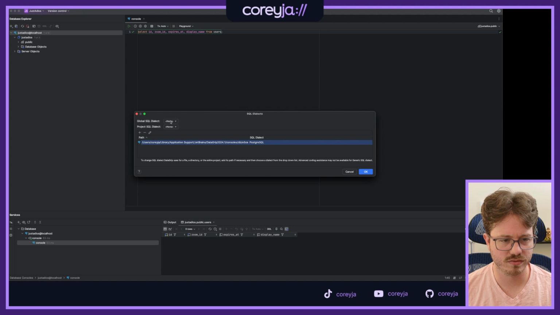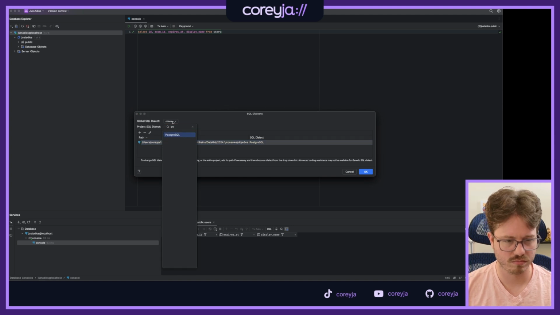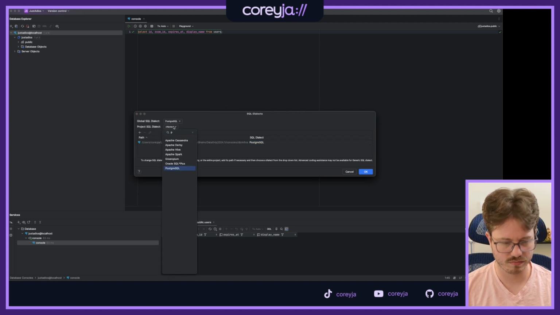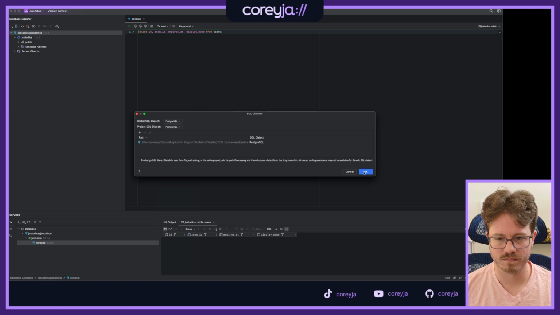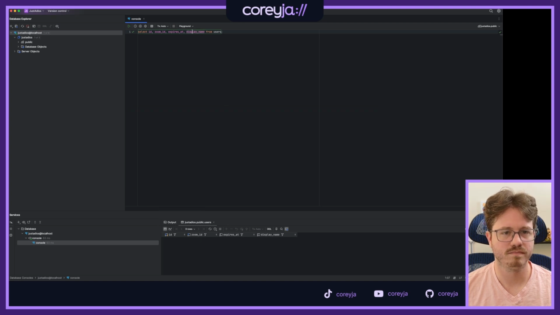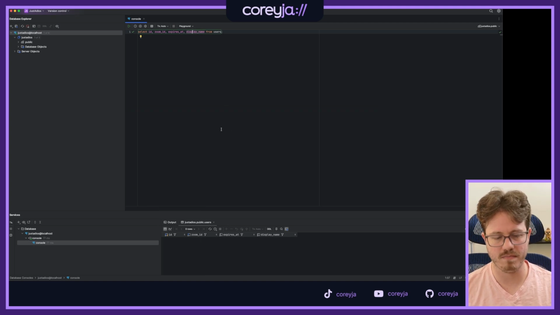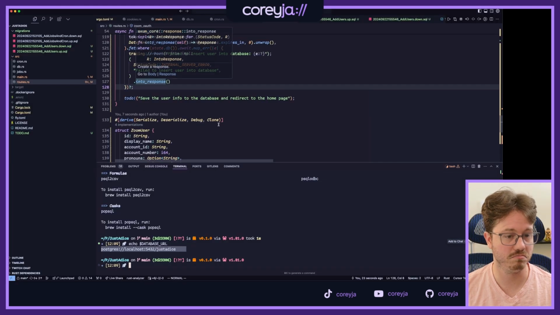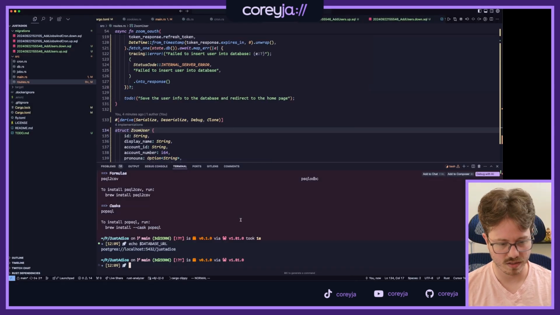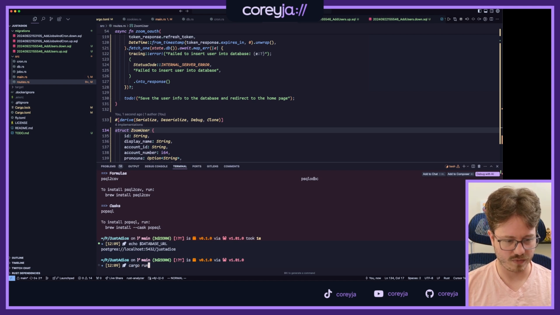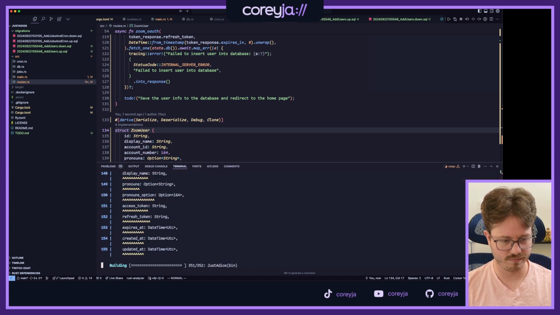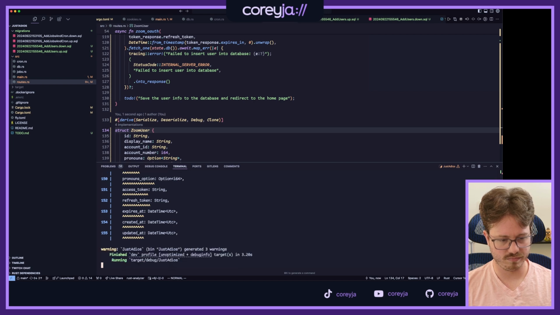Yeah, it's Postgres. Okay. I think it just thought display name might be a reserved word for some database schemas or something. Didn't know that, but that makes sense. Okay. Yeah, let's just see if we can log in now. Cargo run. Okay.